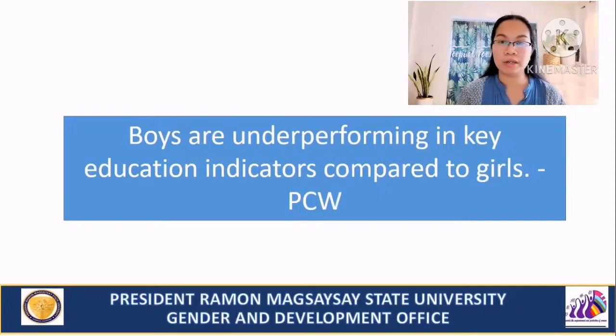Let's say, hindi equal yung enrollees natin. Male and female enrollees natin. Hindi equal. Because, of course, there are other qualifications that we have to look into. Pero, when it comes to, let's say, nag-perform sila, nag-exam sila, or nag-battery exam sila, then let's take a look at their performances. Do boys perform better than girls, or girls perform better than boys? If there's already a discrepancy, or there is already an inequality in their performance, then we can look into why do they perform better than the other gender or than the other sex. So, what could be the reason behind it? Okay? So, we can look into that.